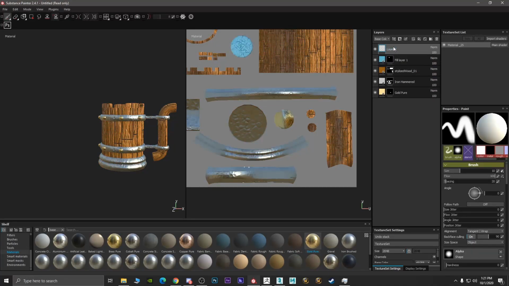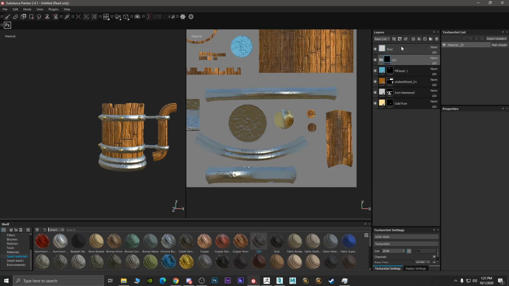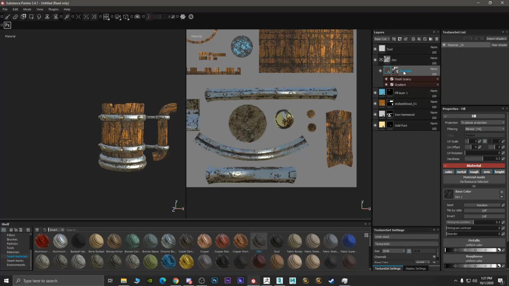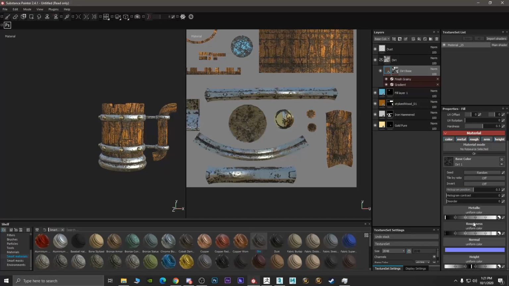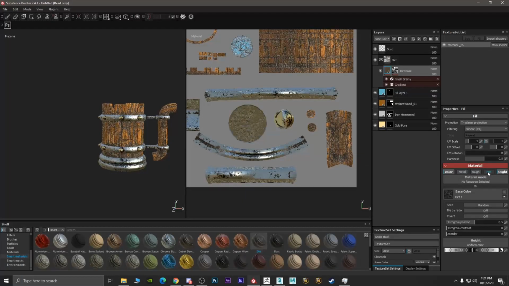Add a layer, so I'm gonna call this one dust. So we go to our smart materials on the bottom, and I have here dirt, dust. So I'm gonna go with dirt. There we go. It's very, very strong. So the dirt base here, we can go into it, just like a normal effect inside of Photoshop. So I don't want the metalness or the roughness. I do want the roughness. No, no roughness. No normal, no height, just the color. And I would like the hardness to be a little bit less than that.